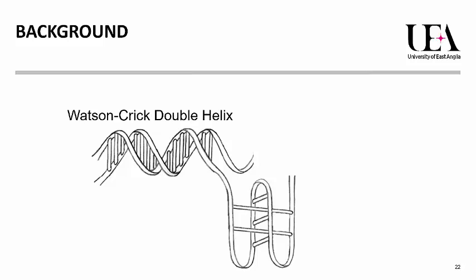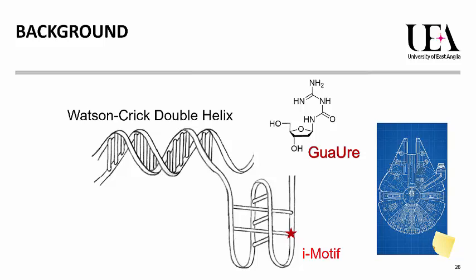We are interested in the base C and any of its mimics because sequences of DNA which contain lots of this base can form unusual DNA structures. We call these i-Motifs. These look very different to the typical double helical structure first proposed by Watson and Crick in 1953. So what happens when Guanylurea gets into these i-Motifs? Could this be part of how our chemical marker pattern gets disrupted?